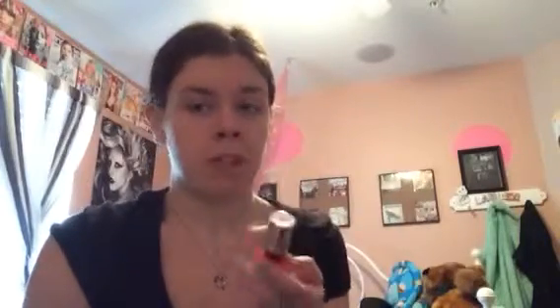My next favorite is the Sally Hansen Complete Salon Manicure in the shade Kook A Mango. I really like the name. It's a very vivid color, a very bright orange. I typically won't wear orange because I can't stand the color, but this particular shade I really, really liked on my nails. It has seven-in-one benefits such as strengthening and no top coat required. I've really been liking that this month.